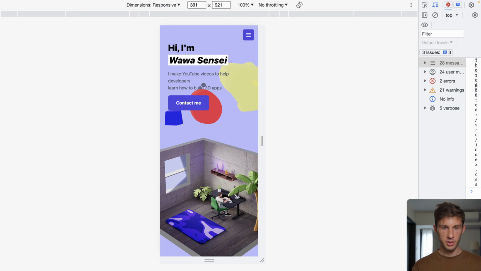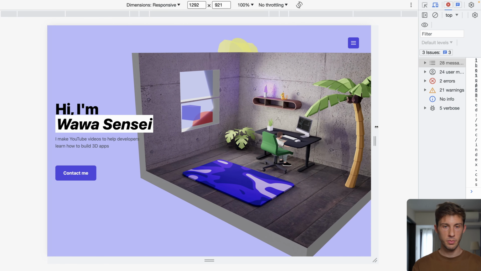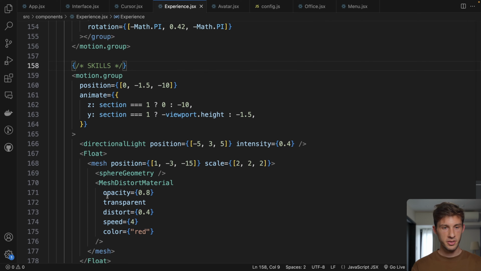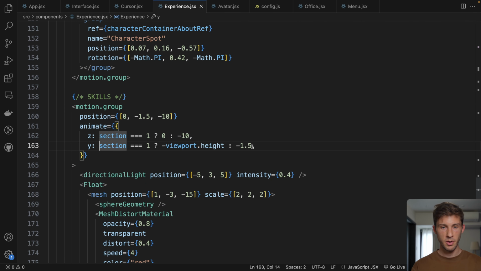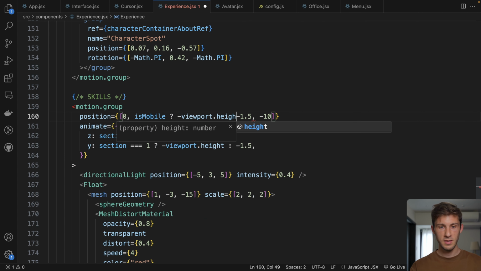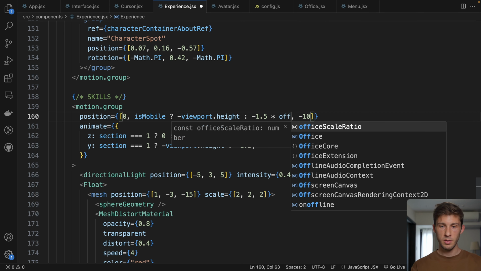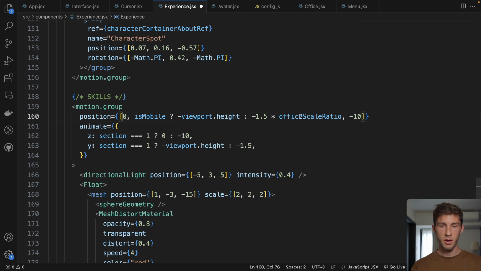On this section, we can also move the mesh distorted here to be behind the window as in desktop, but it's up to you if you want to keep it like this. This is that group on the skills that we put down when we scroll. So if mobile, we would say minus viewport.height or minus 0.5 and maybe multiply by the office scale ratio.